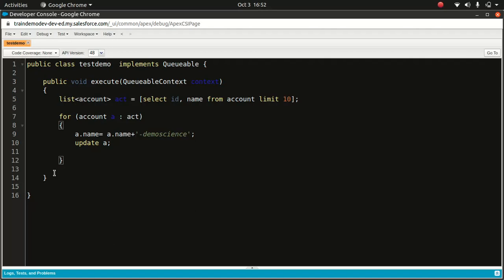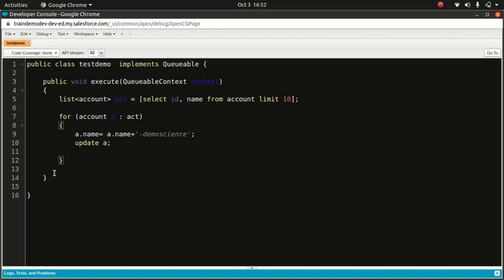You can also monitor your Queueable Apex, which is a pretty awesome thing. And you can submit your job by invoking System.enqueueJob. That's one of the easiest ways to do it.